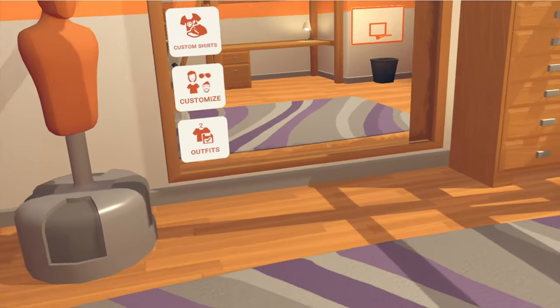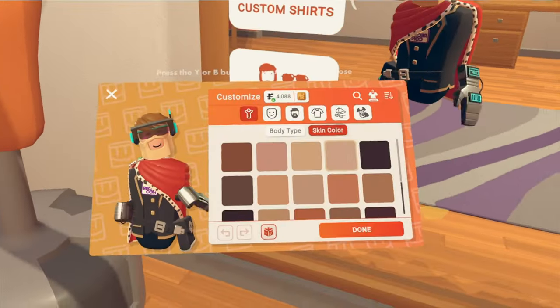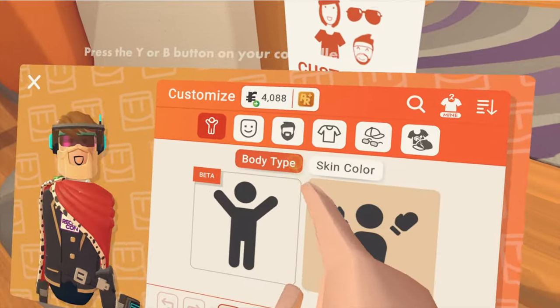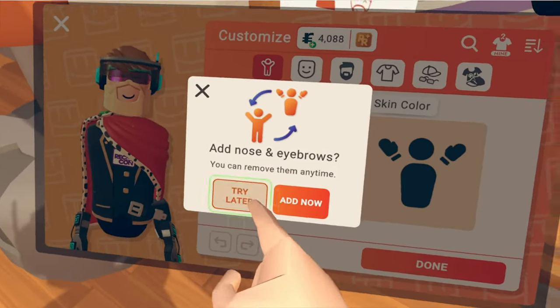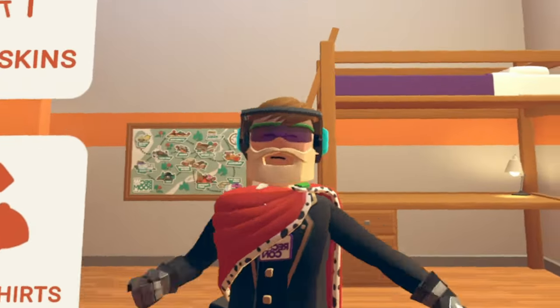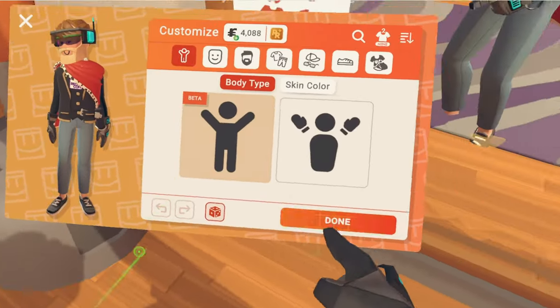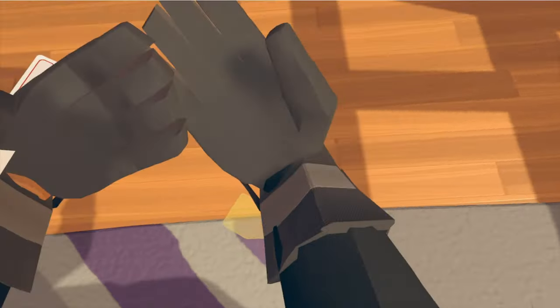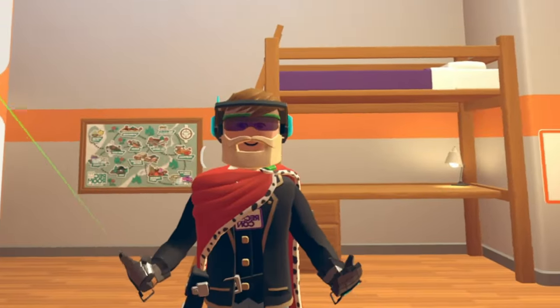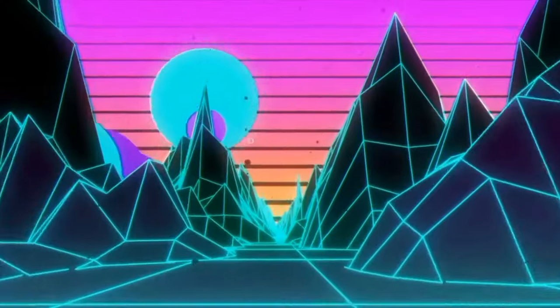All right, just going to go to customize there. Wait, body type. Wait, what's the trial? What am I? Who the f are you?